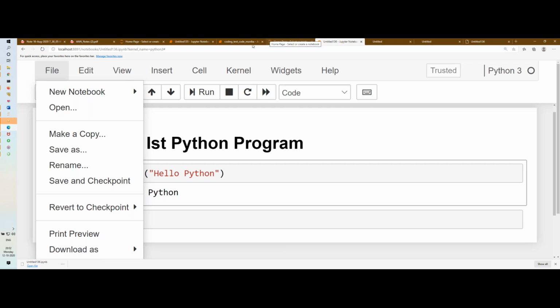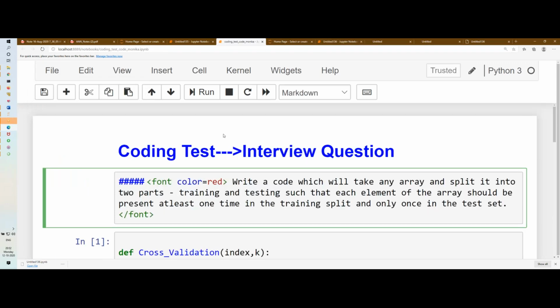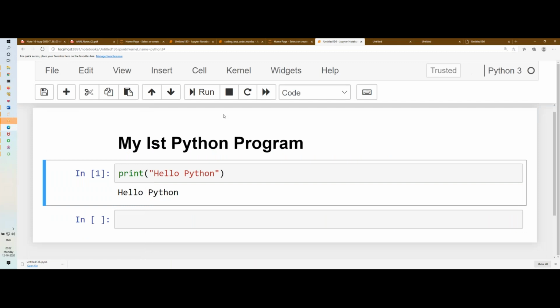All the documents, all the code that I'm going to share in this entire course will be in IPYNB format, right? So if you are getting an IPYNB file, I will tell you how to upload it, but don't try to open it in PyCharm or Spyder or Atom or VS Code or any other IDE. You will get an error. You can only open it in Jupyter Notebook, right?